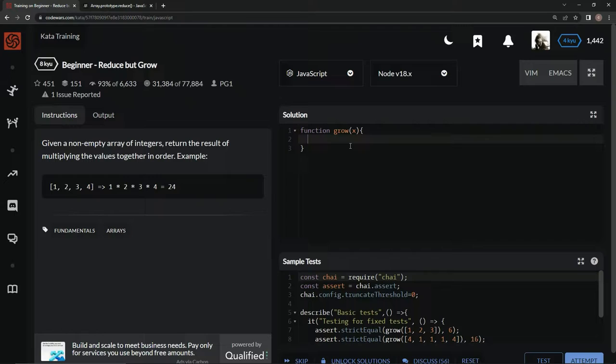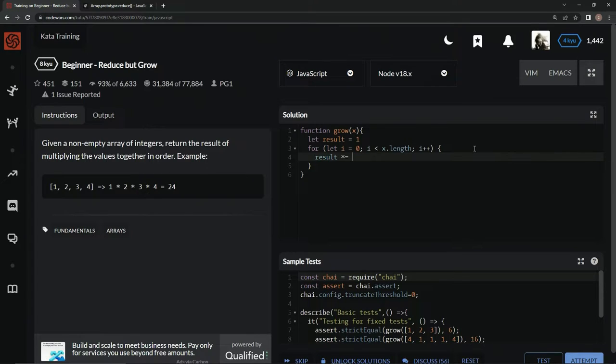So we could start off, we could say do something like a, what's the thing called? A for loop. We could say for let i equal 0, while i is less than x.length, we could say i++, right? And in front of this, let's say let result equal 1. Let's say 1, since we're multiplying it and not adding, all right? Because if we did 0, then no matter what, the answer would be 0. Hopefully that makes sense.